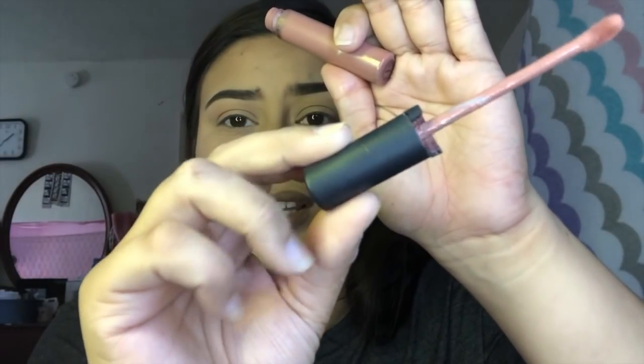And mine, when I was traveling, my whole freaking thing broke off. You see that? They disrespected me. And then I'll just put it here. I'll focus it on the middle of my lip. And then up here. And then I'll just go in on my finger and pat it in.